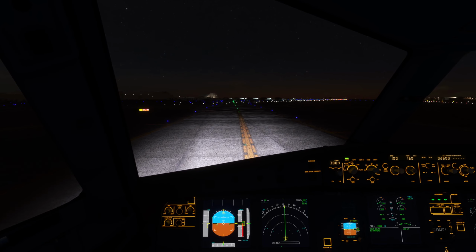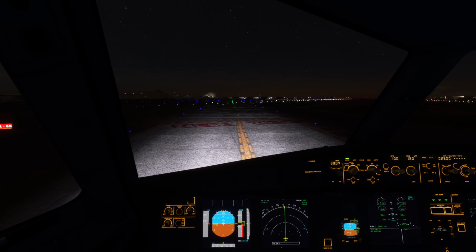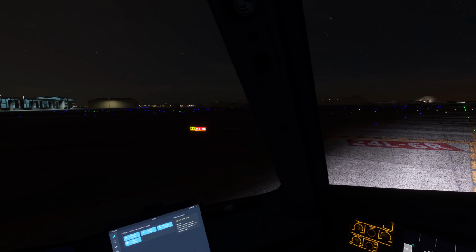Frontier 1440, good evening. Looking for my clearance to be attended. Frontier 1440, Los Angeles Tower. Well, I would love to give you your clearance, but I don't have a flight plan for you. Go ahead and refile that.